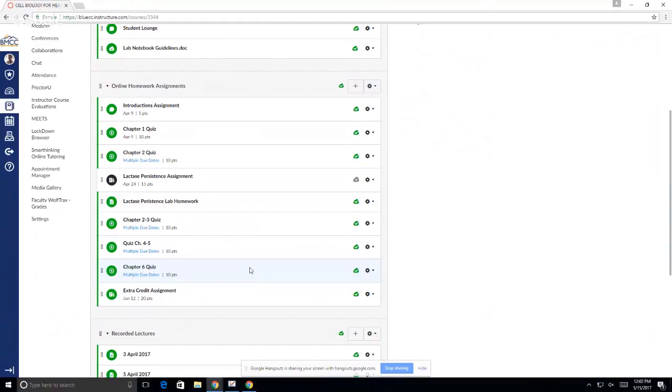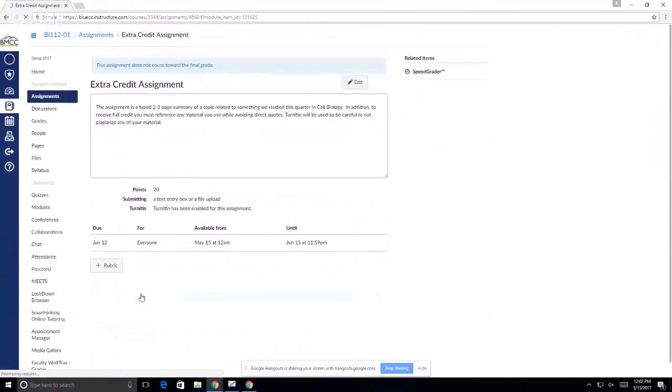And so if you click on this, what you'll notice is there's a short description of what it is that you're writing about. So what I would like you to do is to type up some information about something that we talked about in class, but I don't want it to be just what we went over, like you just copy down your notes. Some people do that. But what I'd rather have you do is, if you went out and found an article, say, for example, on a genetic disease, or on human chimeras, which we're going to talk about today, then you're going to take that information, summarize it, and include the references.